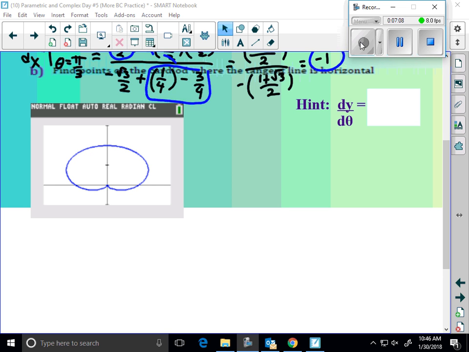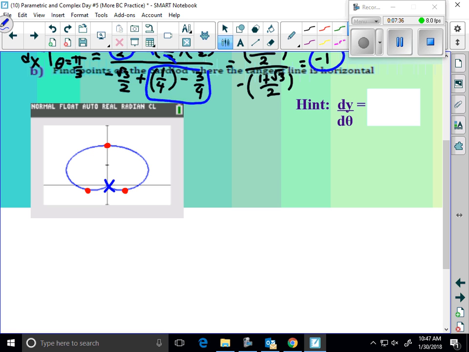Not easy to see here, at least from my perspective, but it says find points of the cardioid where the tangent line is horizontal. So the tangent line will be horizontal in 3 places. I want to identify one that is never going to be differentiable. But there's one, agreed? Horizontal tangent line. Here's another. Here's another.